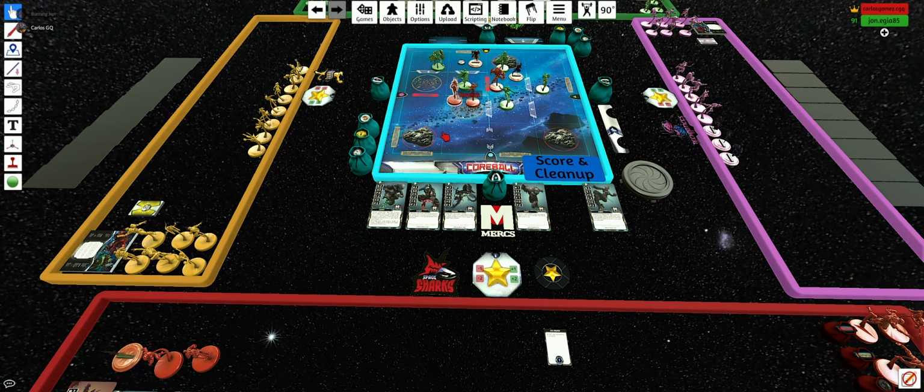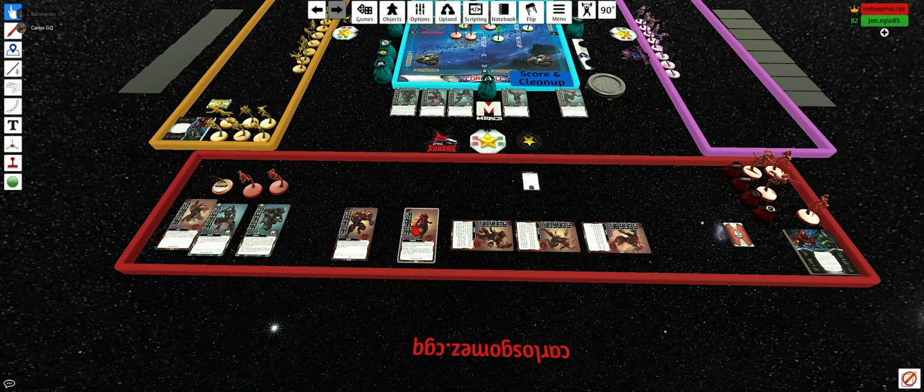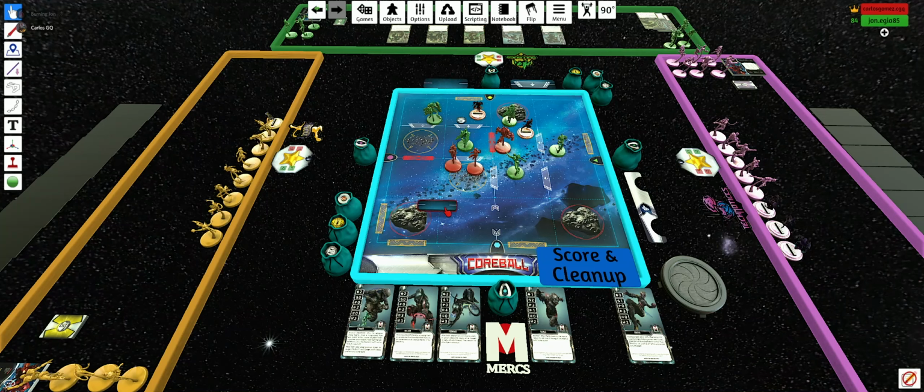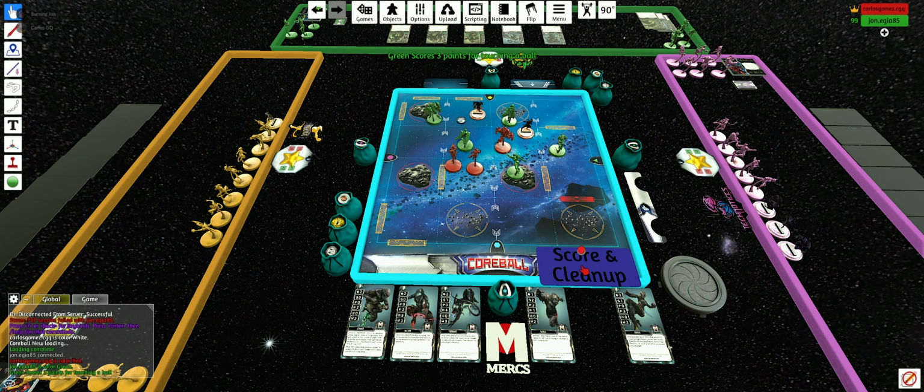Okay? So after a round of playing, when all of the characters have been activated from both of our teams, and maybe we have done some stuff, some of this stuff happened, right? What you're going to do is you're going to play the score and cleanup, okay? When you do this, these tokens will disappear, and the miniature that has the ball on top of him will score the points, okay? So there you go, the map changes, the tokens are gone, and the greens have got 3 extra points, okay? You can see there the scores.